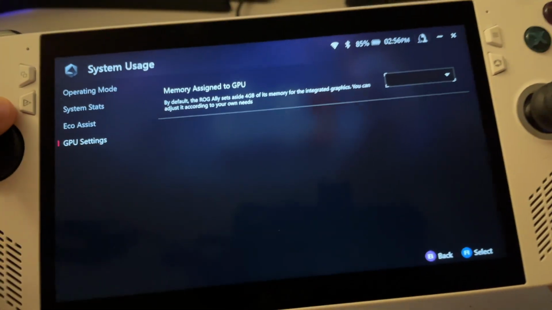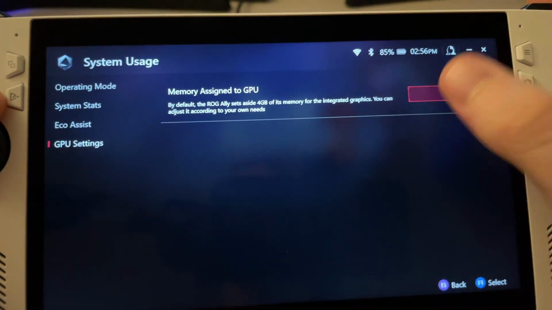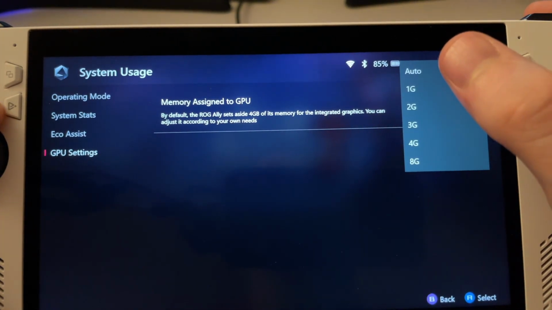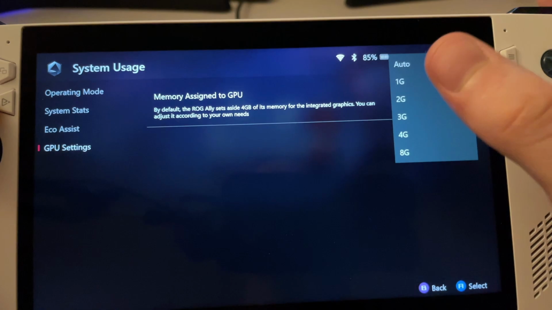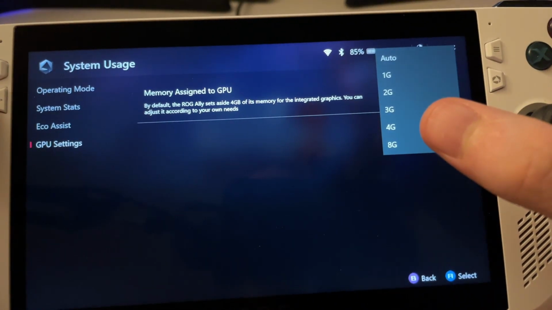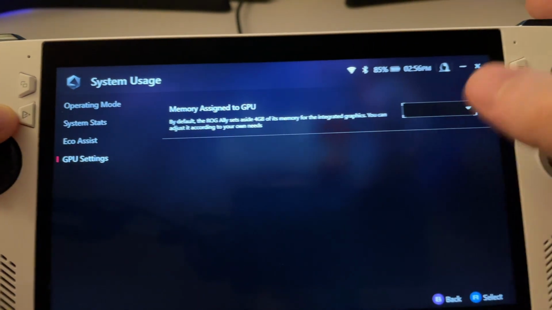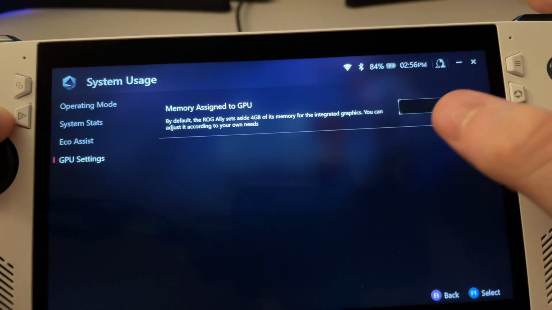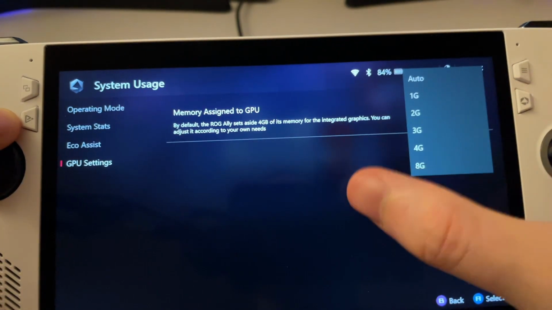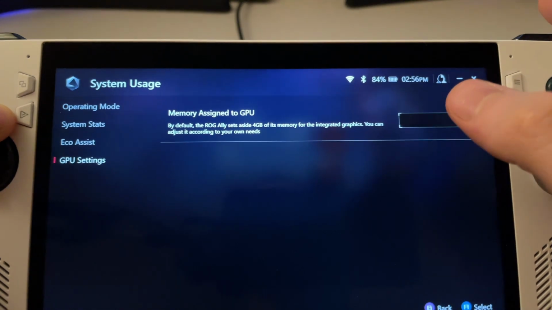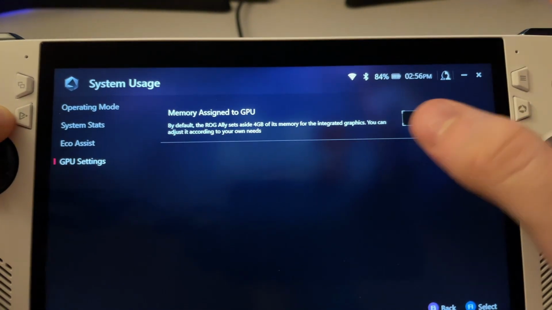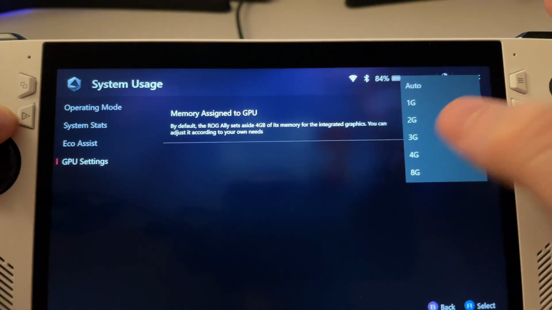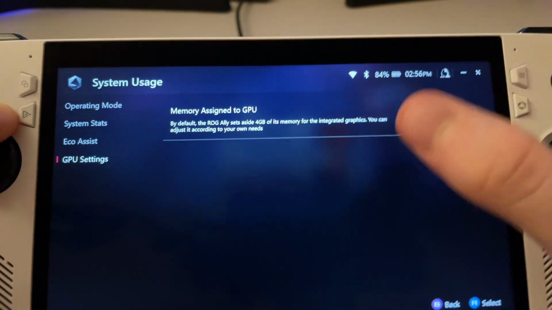And when you change the VRAM in the BIOS, Armoury Crate hasn't been updated yet, so we just have the auto, the original settings. We don't have 5, 6, or 7 in here. I would imagine they're going to be updating Armoury Crate sometime soon, so you can set it in here, but as you can see, it's blank because we have it set at 5. So I'd imagine with 5, 6, and 7 gigs, you're going to get this blank drop down right here because it can't be set. It's not recognizing it.